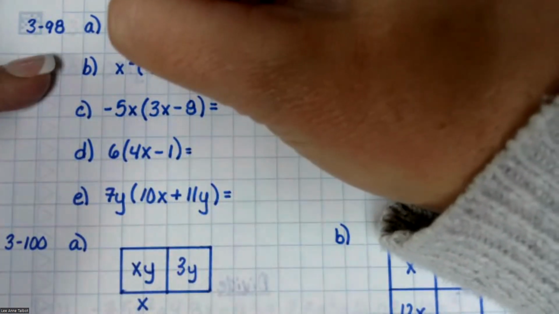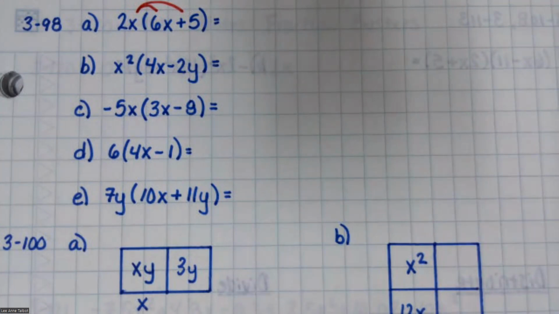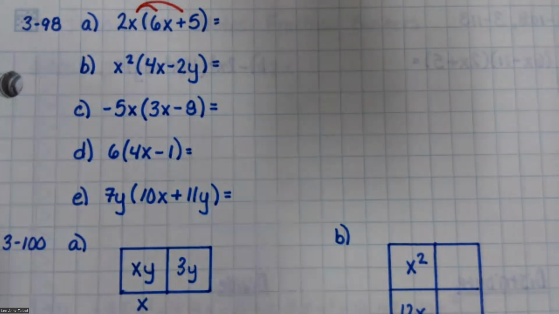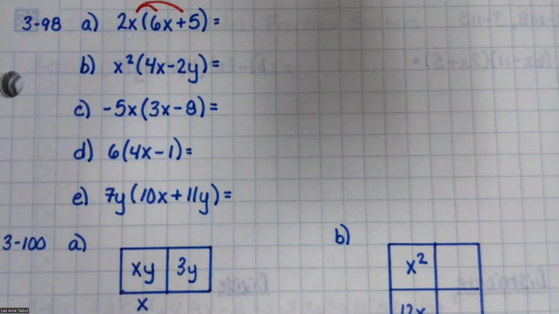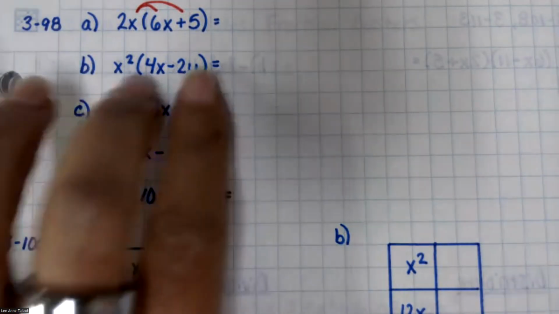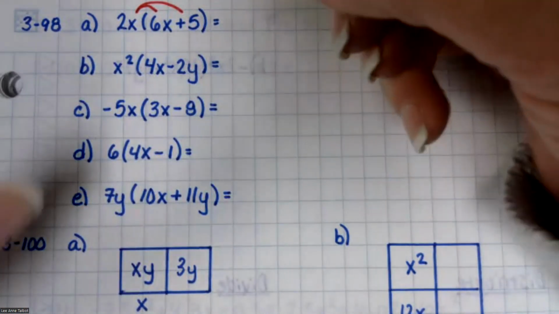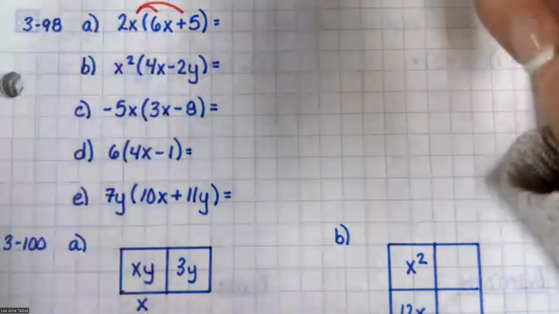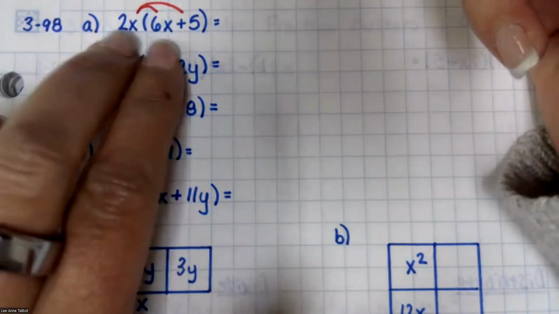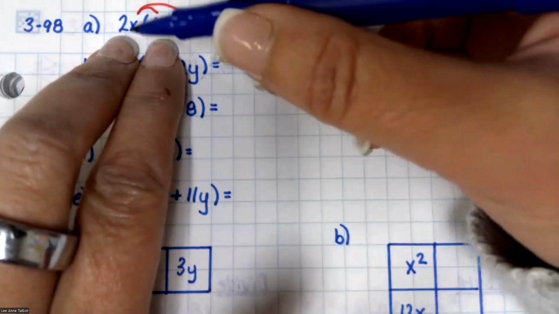Okay, let's do the first two together. I like to do this. It's my little rainbow deal. Not required, but I like it. Okay, so again, I want to let you know that you can always make the boxes. So they're always available to you. You could make a 1 by 2 box, totally fine. But when it's a 1 by anything, you don't have to make the box. You just have to remember your exponent rules.